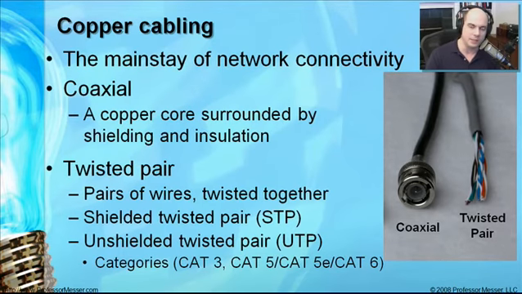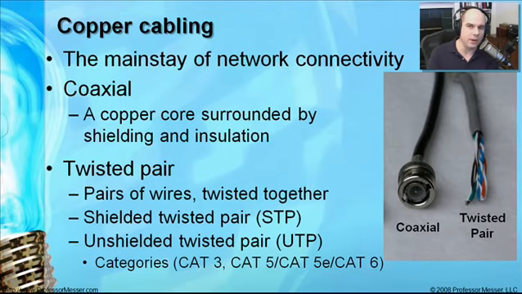But the less expensive and the most general use of pairs of wires, which is probably what you might have in your home office, is an unshielded twisted pair. This is also what's used very commonly on the floors of most organizations. And there are different categories, different grades. There's category 3, category 5, category 5E, and category 6. Those categories are very similar in their technologies. These categories really are talking about what level of speed of signal you're able to put over that wire.